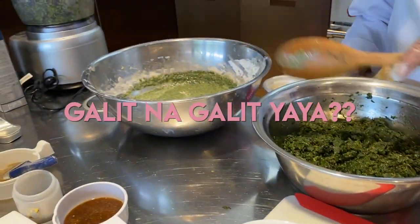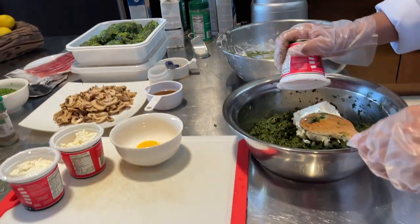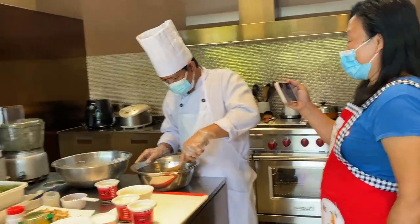Oh, my gosh. Paano na ako mag-titid siya mga ano ko, followers? Paano to? Ito pa naman ang favorite ng kids. Teka, Yaya, sandali. Kunin mo yung apron ko, Yaya.